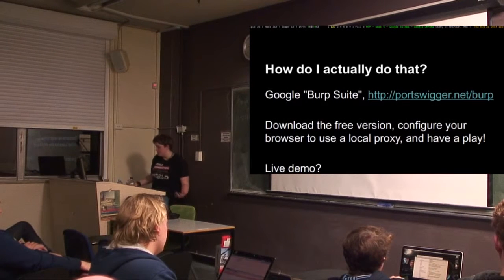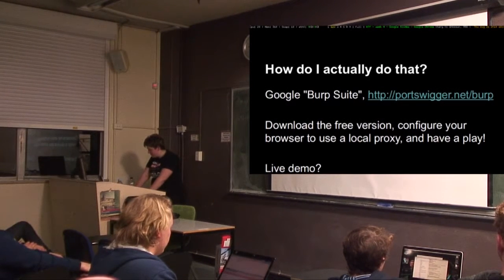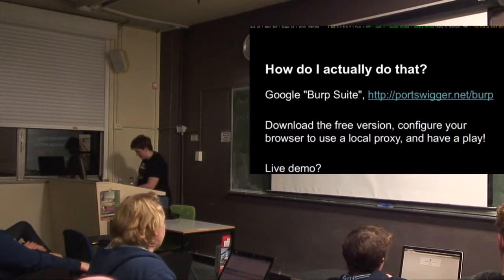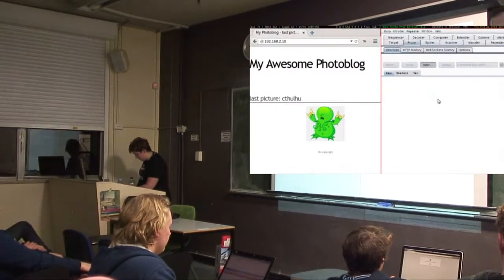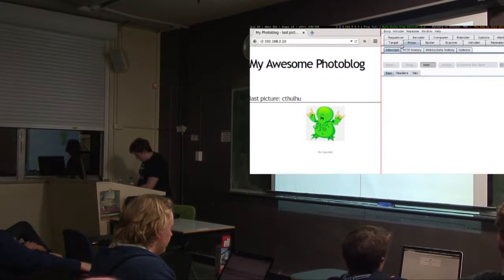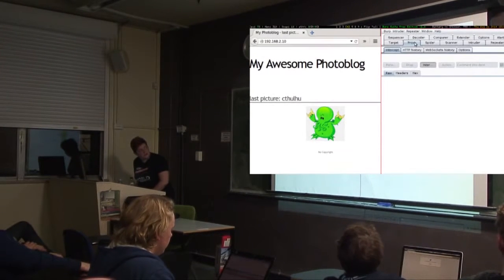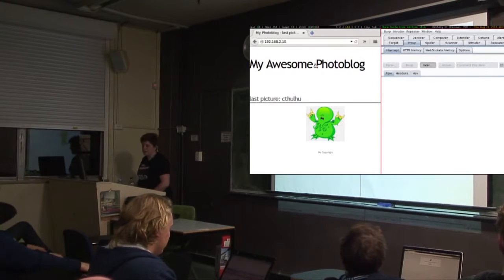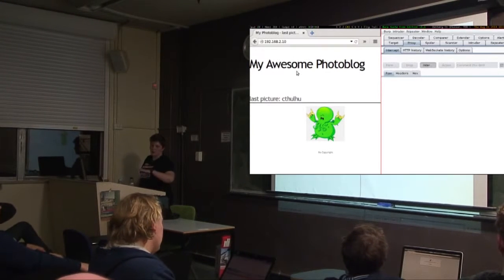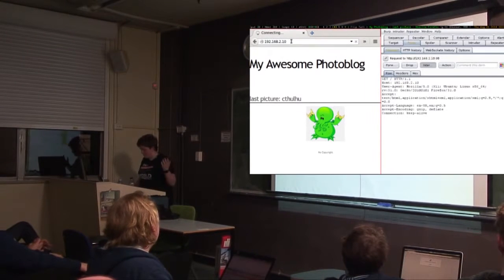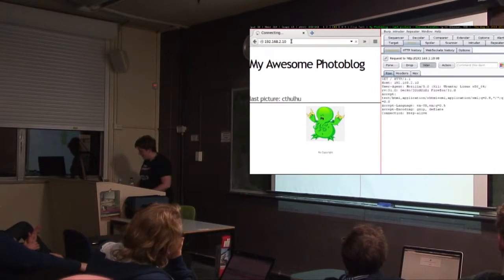So I'll try and do a demo. It might break my screen recording. I don't know if my screen recording is working, so that's probably not the end of the world. I think it was on 4. So this is Burp running on this side. You go to the proxy tab, and then you go to your browser settings and change your proxy to be localhost port, whatever. Am I going to refresh this and find it full of things that I shouldn't be looking at?